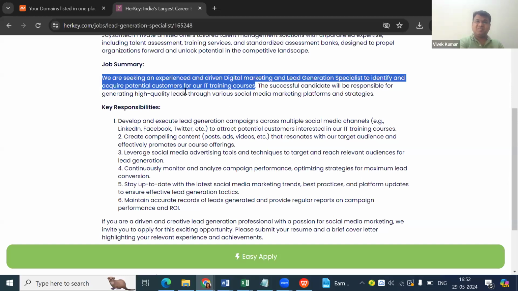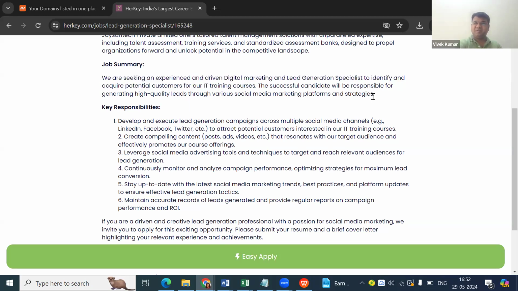Now, this will also make candidates think, if I don't have a similar kind of experience, shall I apply to this company or not? Because all these details would come later on, but the job summary gives them a glimpse about what is expected out of them as a candidate even before they apply to this position. Okay. So again, this becomes very, very important.